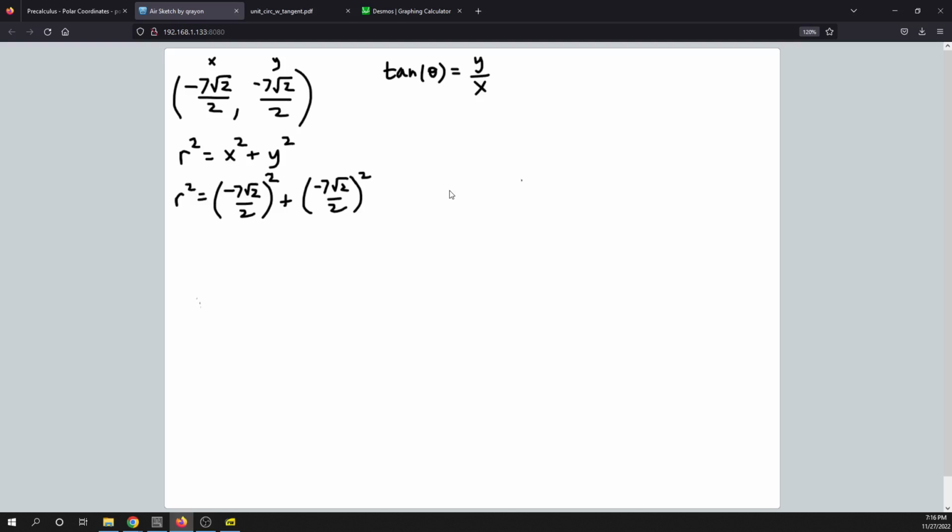All right, we're going to go ahead and simplify that out as much as possible. When we're squaring a fraction, we square the tops and the bottoms. So the bottom part squared would be 4 in this case. And we need to square the top, which is minus 7 square roots of 2. In order to square that, we would need to square the negative 7. So negative 7 times negative 7 would be positive 49. And square root 2 squared would be just 2. All right. Next up, I need to square this, and we know that that is going to be exactly the same.